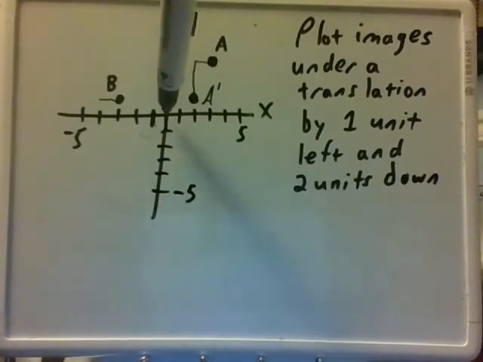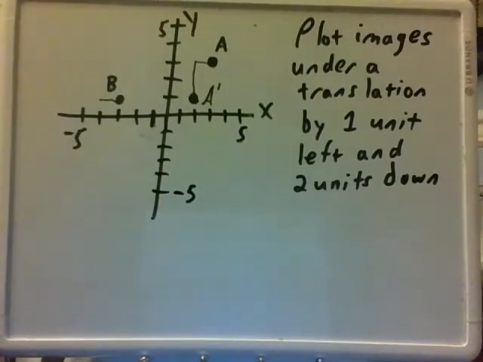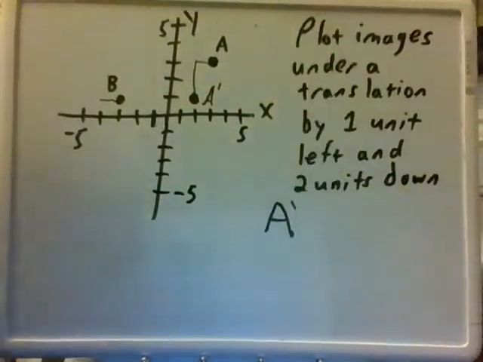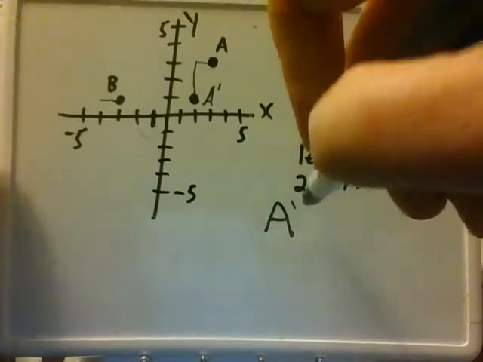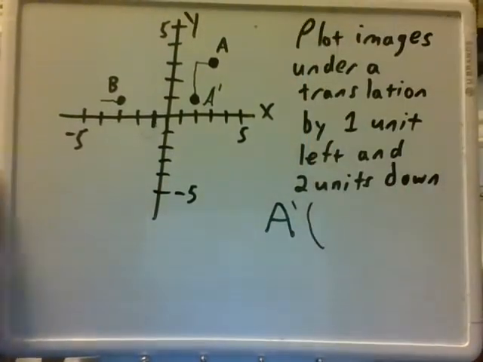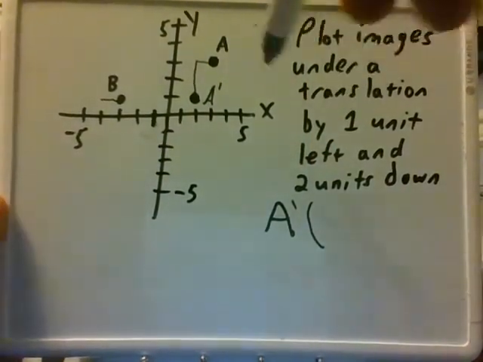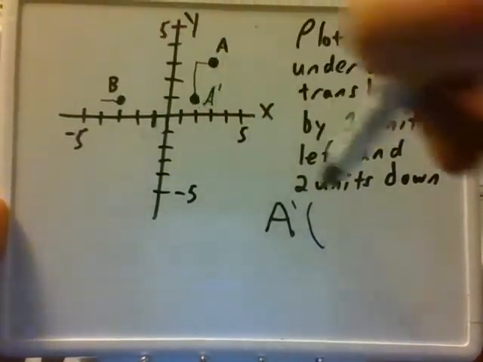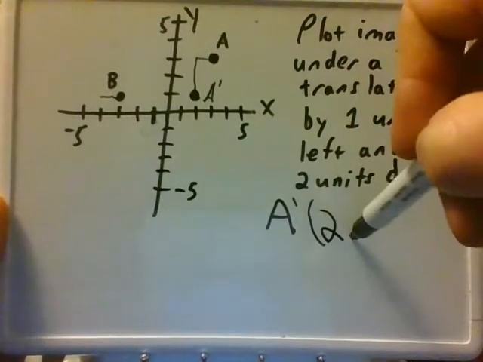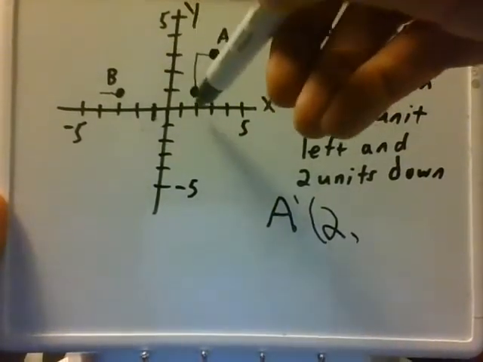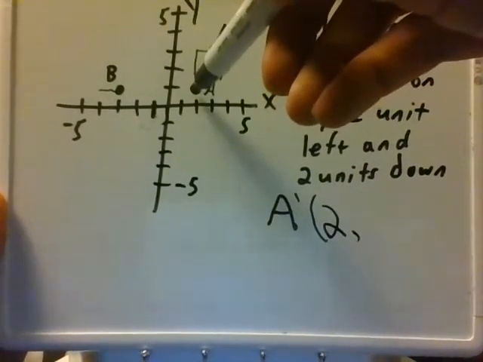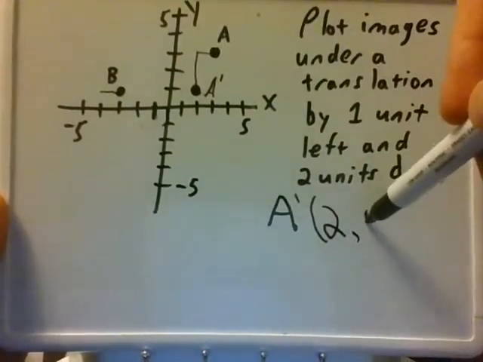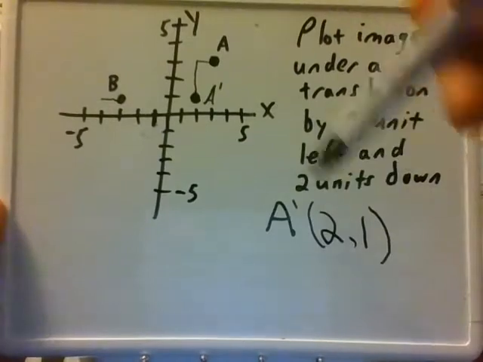And the point for that is, I'll put here, A prime is... now on some of these questions you won't have to do this, but some you will. So the X right here, 1, 2. X comes first, just like in the alphabet, before Y. And then from there you go up to here, 1 spot. So 1, 2. And then 1. So the coordinates for A prime is 2, 1.